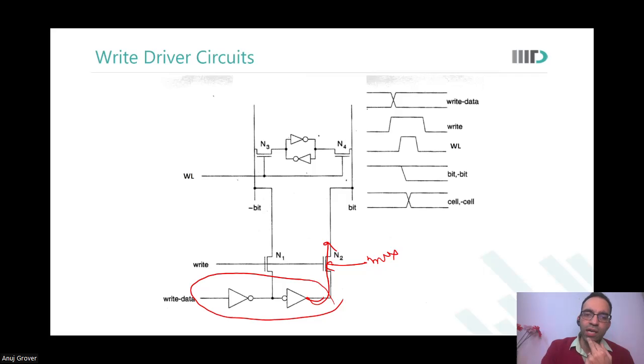तो सपोज डेटा कुछ आ रहा है, on one bit line you will put data bar and the other bit line you will put data, and that should work. Is it fine? सर, आई मीन मुझे दूसरे इन्वर्टर की जरूरत क्यों है? Okay, you have a bit line pair ना?